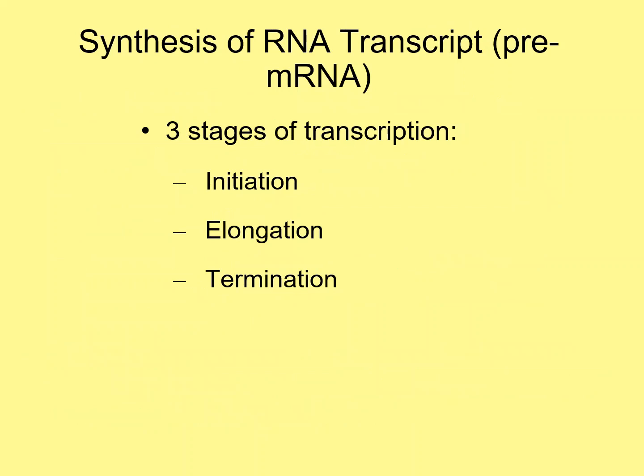Okay, so we have 3 stages of the initial transcription, right? This is making that messenger RNA molecule, the faithful one-to-one copy of our gene sequence. And of course they are initiation, getting started, basically. How do we get started? How do the enzymes add on bases to get to the end? That's elongation, right? And then how do the enzymes know where to stop? How do they know where the end of the gene is? And that is the process of termination.